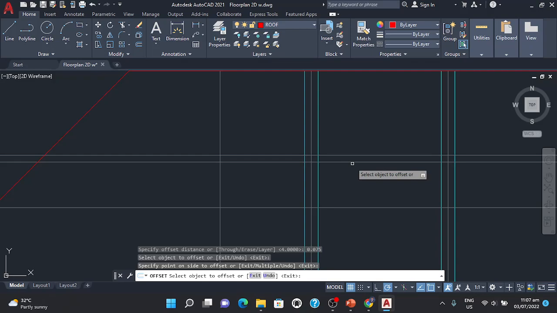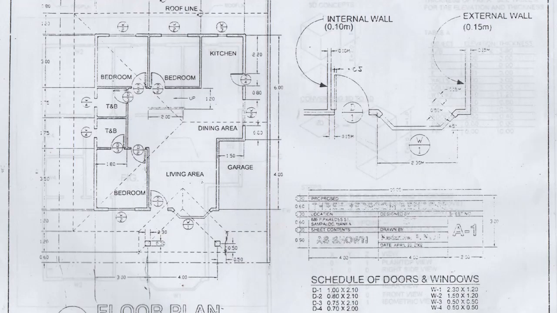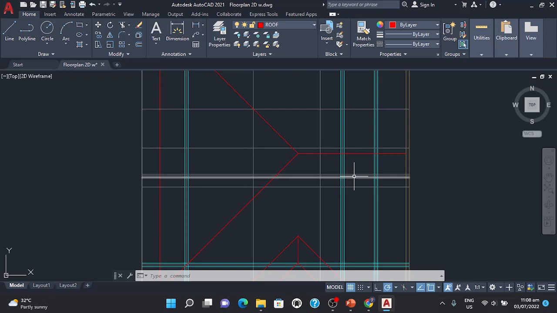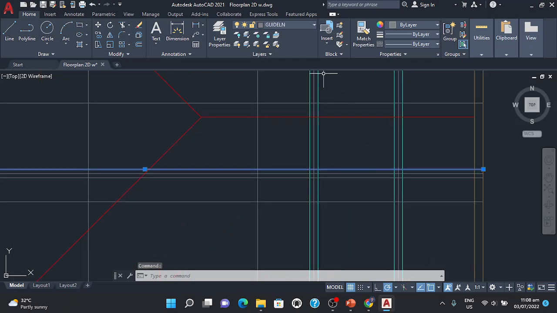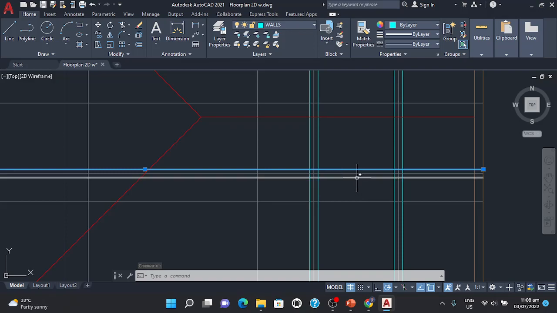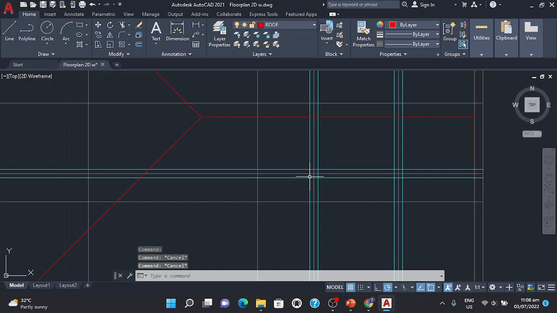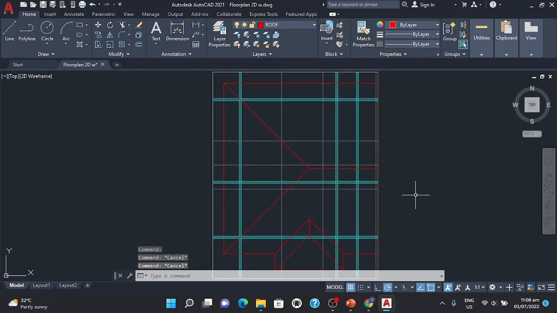Drag this to the one and drag this to this side and hit enter. Okay, so based from this, so this is the wall. So let's change this into walls. Walls, and also we have here walls, and hit escape or enter.